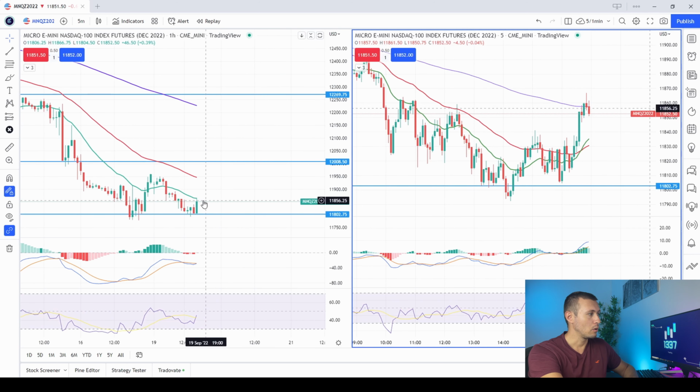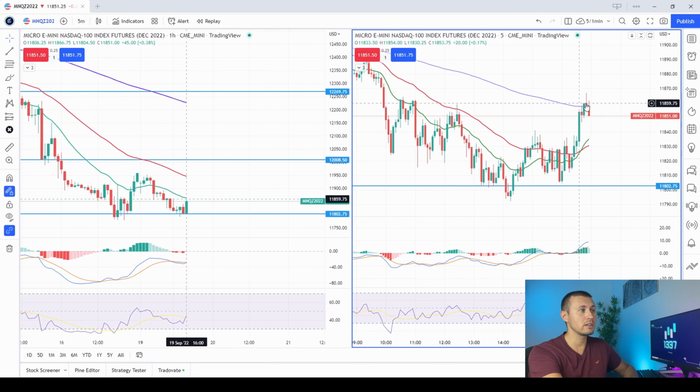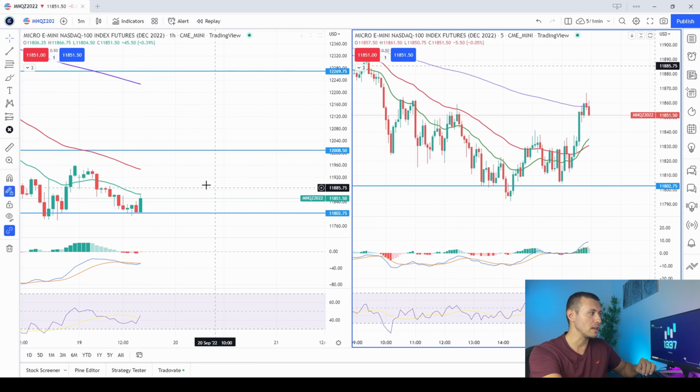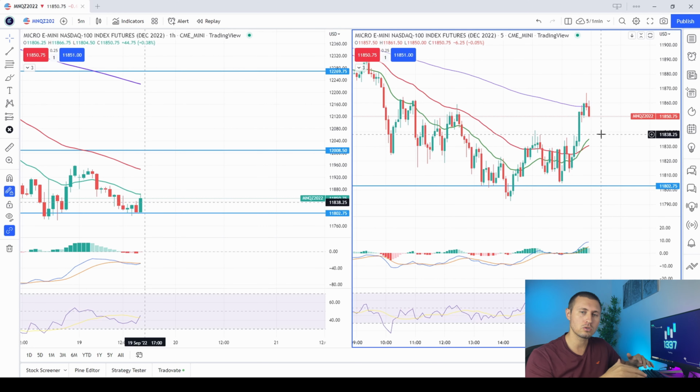See what happened here? We are just literally bouncing off of the EMA. Why? Because this is where the algorithms are kicking in, okay? This is when I was talking about 80% of trades being done by algorithms. Computers or algorithms are set up in that way that immediately they kick in and they start trading. They go short off of the EMAs, off of the important EMAs. They take their 10, 20, 30 points off of those EMAs, and they take a new trade and continue rolling it over, right? This is one of the things that you could use to your advantage.